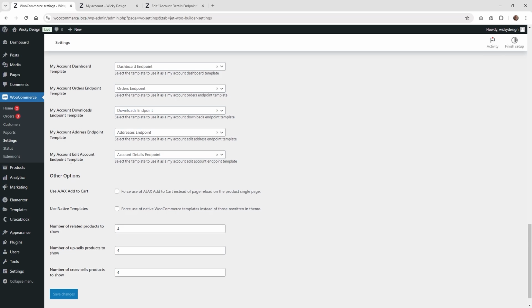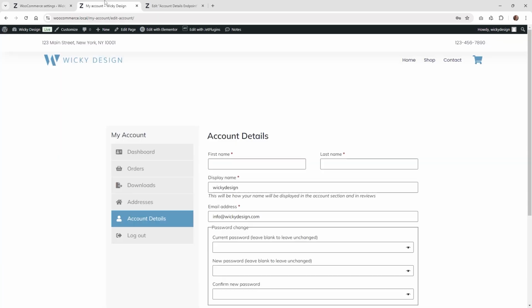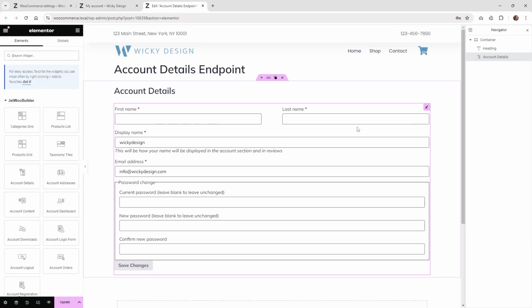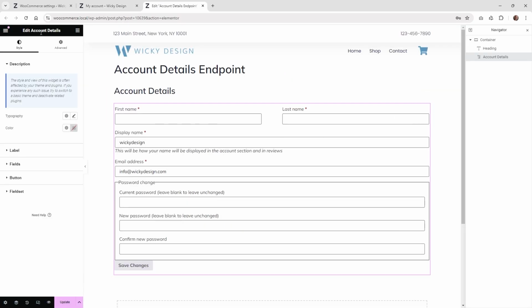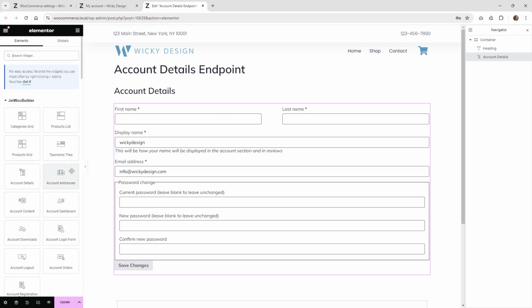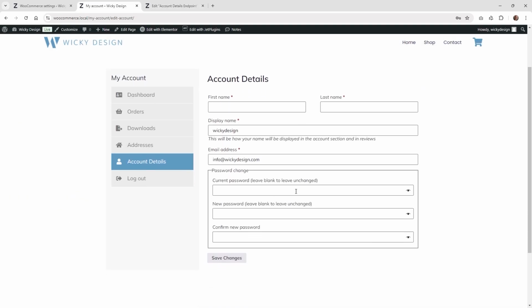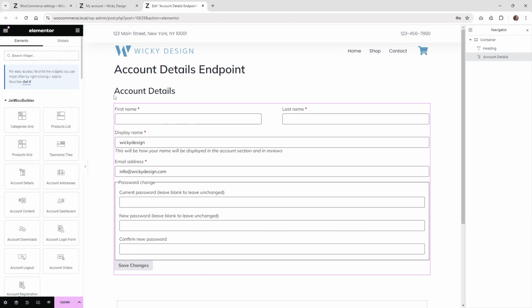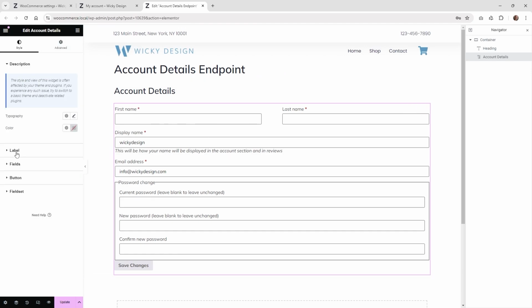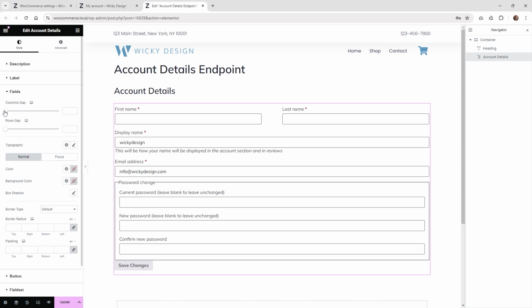My account right here. I will open this one up. This is a little bit different. This one right here, it says My Account Edit Account Endpoint Template. It's a mouthful. What that is is this widget right here. It's the same process. That widget is called Account Details. So in case you need to know which one that is, it's this one right here just called Account Details. So that's going to be how you can change up how the form's going to look. So when the user clicks on Account Details, that's going to show up right here like this. And this is where you're going to make all the edits to your form. So if you need to, of course, have some bigger gaps in between them or whatever it may be, this is where you're going to make all those edits.